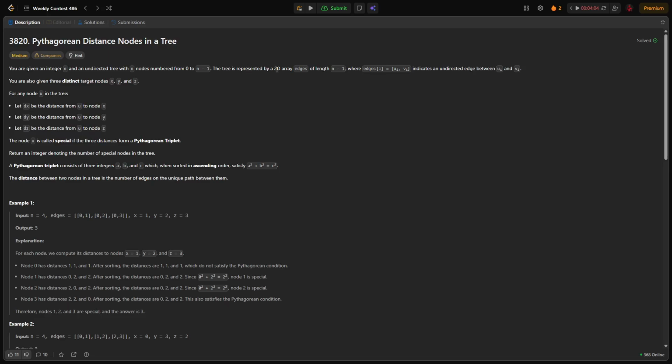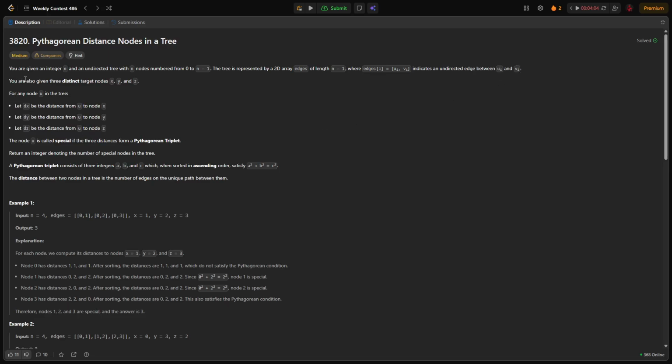The tree is represented with a 2D array edges of length n minus 1. The reason being, since it is an undirected tree, it has n minus 1 edges. Where edges[i] is u_i, v_i, indicating an undirected edge between node u and node v.